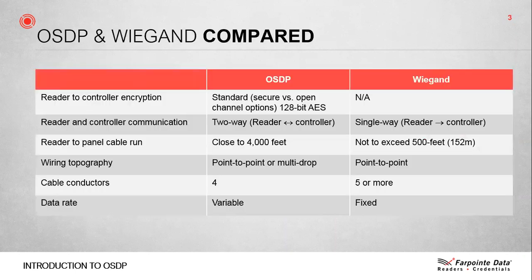This next slide indicates some of the ways that OSDP differs from the Wiegand communication protocol and those features and benefits. OSDP provides the option for encrypted channel communication, and Wiegand does not. So right off the bat, as security providers, when you think about OSDP compared to Wiegand, most people tend to think of a more secure communication protocol. Known as secure channel, OSDP allows for communication traffic between a reader and a controller to be encrypted — specifically via AES with a 128-bit key. This is real encryption and not just data scramble.